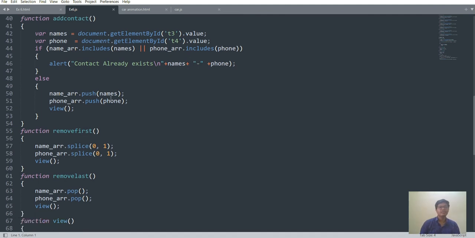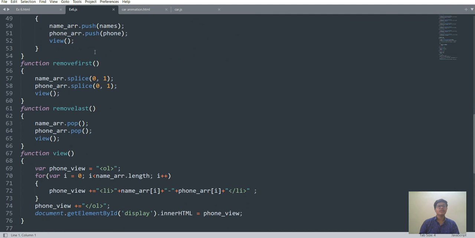Else it will push the number into the array, and we can view the output, which we entered into the text box. For removing first, this is the splice function, so it will remove the first element in the array. For remove last, it will pop from the last, and it will show.